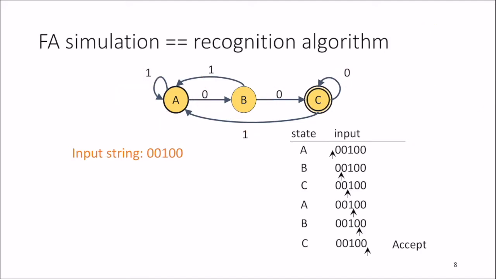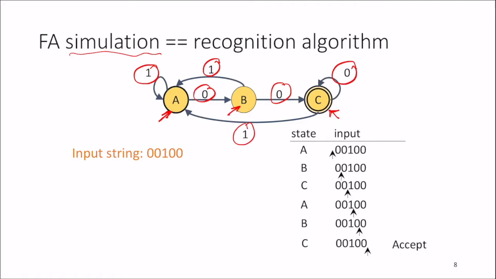This algorithm that's used to either accept or reject a string is sometimes called a simulation algorithm. And this particular finite state machine had an interesting property in that every time you see a symbol, if you're at state A and you see either 0 or 1, you know exactly where to go. There's exactly one state you can go to. Similarly, if you're in B, if it's a 0, you're going to go to C. If it's a 1, you're going to go to A. The same holds for the last state, C. If it's a 0, you're going to go to C again. And if it's a 1, you're going to go to A.